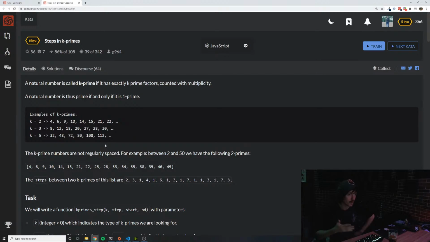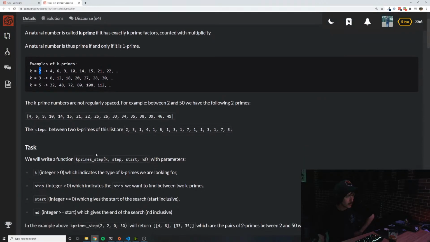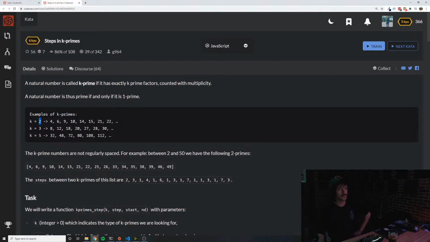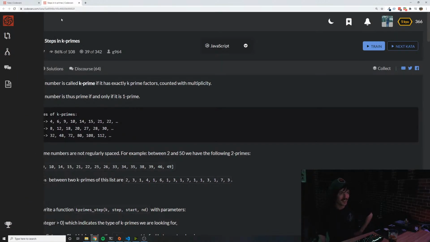So a natural number is prime if it only has one prime. Okay, so a k prime would be 2, 4, 6, 9. You know what? I literally have no idea what this is talking about.